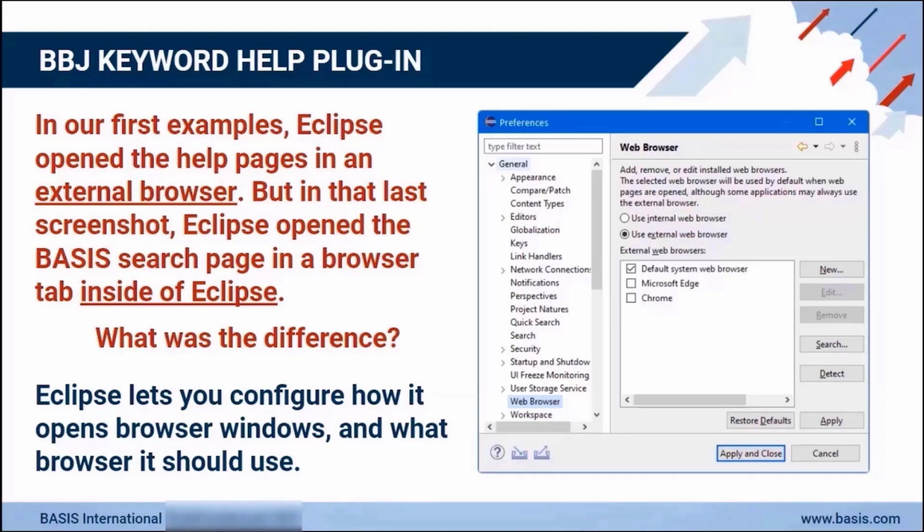You also get to choose for the external web browsers which browser that's available you would like it to use. You can always just say use the default system web browser, and it will use whatever you have configured at the OS level. But also, if you have some installed, which I do in this case, Microsoft Edge and Chrome, then it should list those and allow me to choose one or the other of those specifically if I wish. And then I click apply or apply and close, and in the future, they'll open externally instead of internally. So you have that option and you are in control.